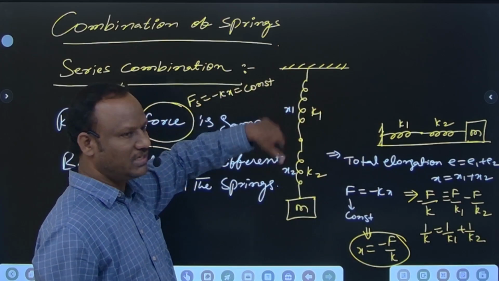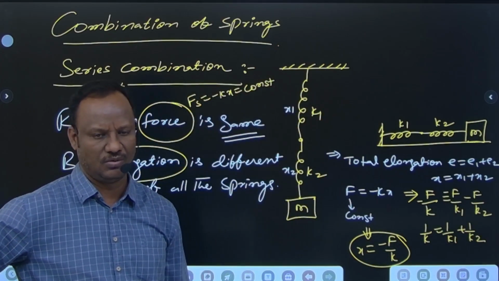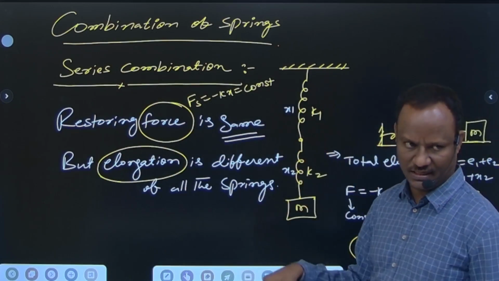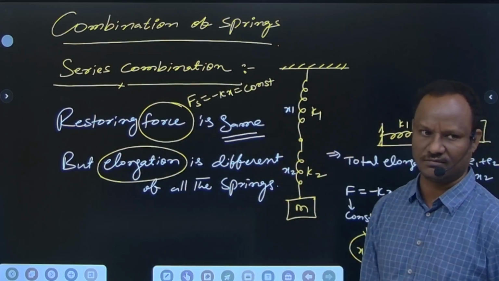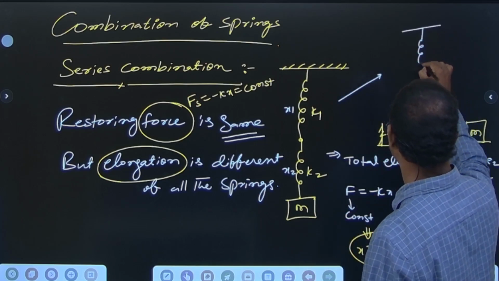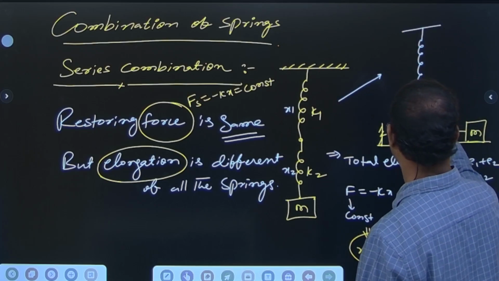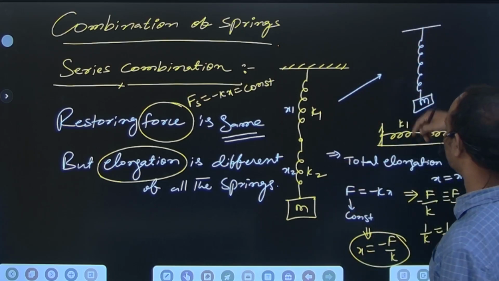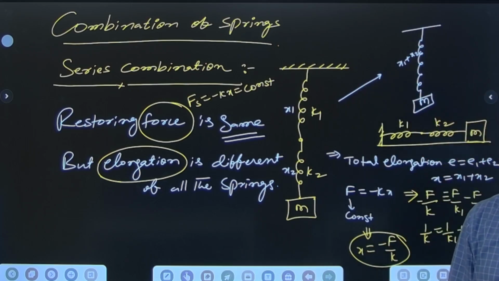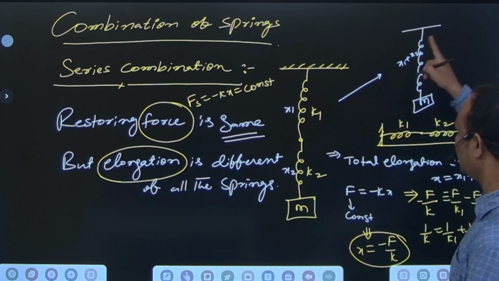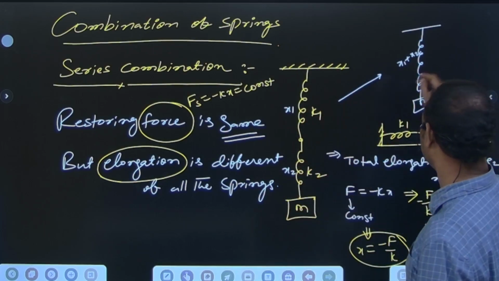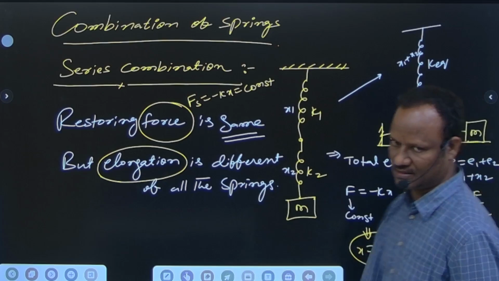What is the equivalent spring constant? What's the meaning of equivalent spring constant? Two springs are connected; just imagine the 2 become as 1. I'm taking the 2 as becoming one like this, and its mass is m. What is its total elongation? x1 plus x2, correct? That x1 plus x2 is X only. And what is this stiffness, meaning spring constant? This is K equivalent.